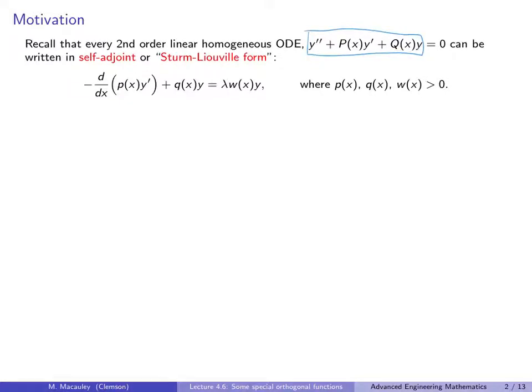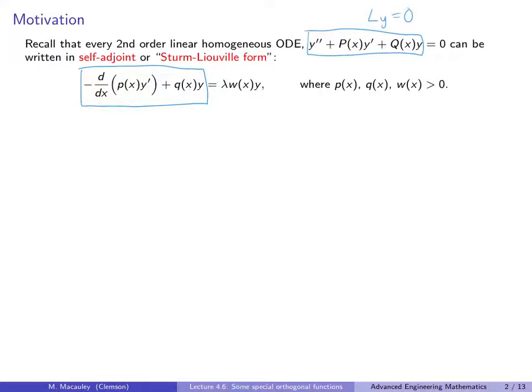what we could do instead is we could write it to look like a Sturm-Liouville equation, or at least the left-hand side. So we could find functions little p and little q and write this as negative d/dx of little p of x y prime plus q of x y equals 0. So up here, this is Ly equals 0. So solutions to this second-order ODE are things in the kernel or the null space of the Sturm-Liouville operator L.